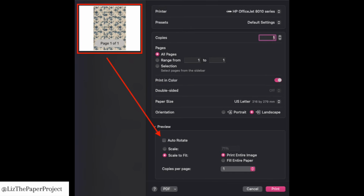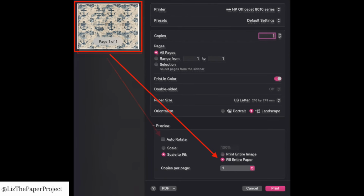So again, for my printer, you'll see that I've unclicked auto rotate where the arrow is pointing, and now the image itself on the page looks like it's portrait again. But I want to expand that image, so I want it to cover the entire page. So the next step I do is I click on fill entire paper. Now you can see there the image has enlarged and it's now covering the entire side of my landscape paper.